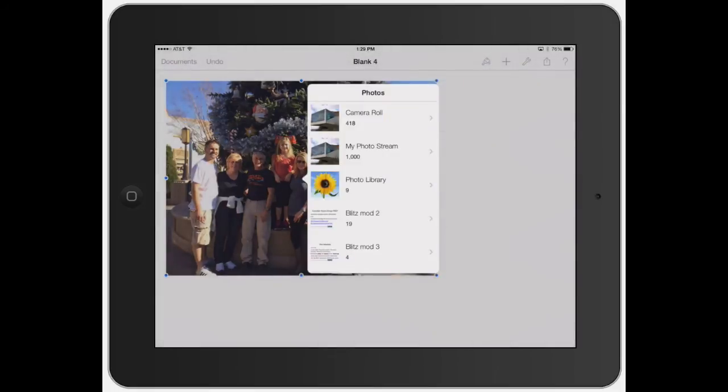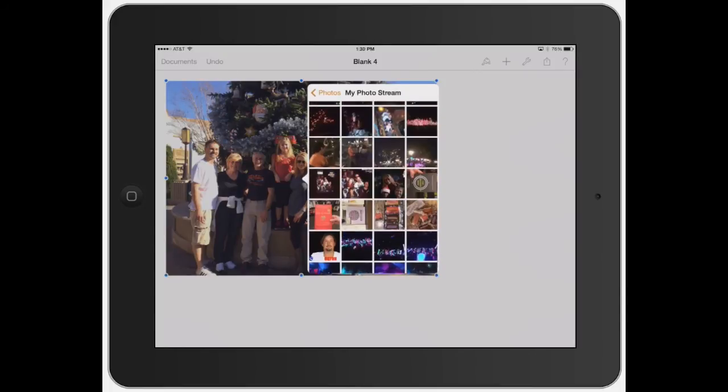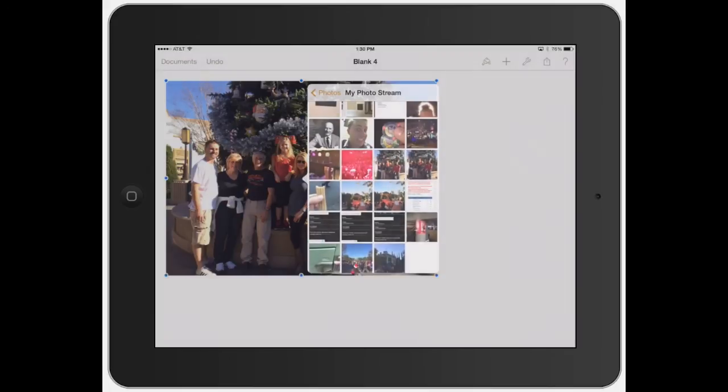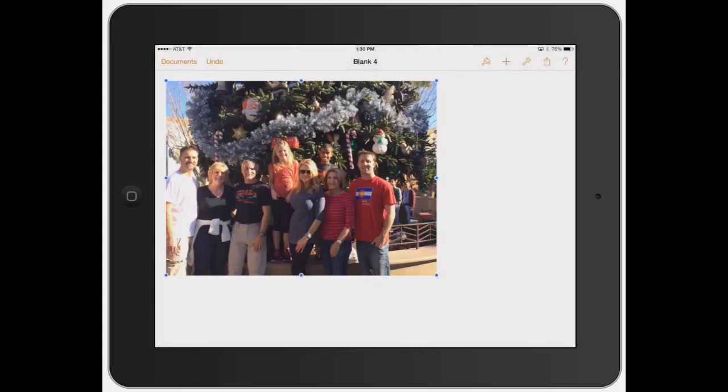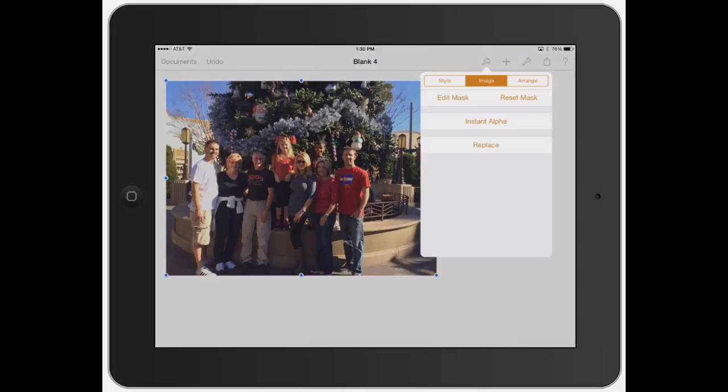The replace button, let's say you like the image, or let's say you want to change it. So you can click on there and then you could just select a different photo. So let's say I wanted to do this photo instead. It brought it into that same exact dimension, but now it's a little bit more zoomed in, and it's a little different image because my cousin Anthony's making a funny face. And there's actually people behind it in this picture. So click on undo, and it brings it right back to the other photo. So that's how Instant Alpha, the mask, and the replace button works.